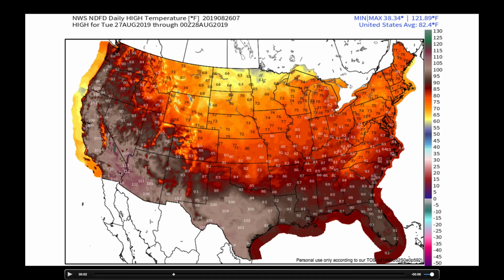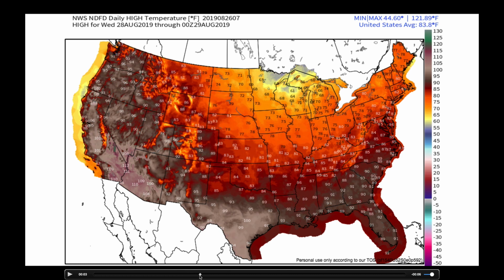By Tuesday, heat spreads through the Central Valley of California, right up the I-5 corridor here with 90s, maybe some lower 100s. Meanwhile, Texas, still triple-digit heat. North Central Plains, maybe the potential for high temperatures to stay in the 60s in this area. So we don't want that. We need much warmer conditions, but that's what we've got through August 27th, Tuesday. Wednesday, the cooler air continues to spread through parts of the North Central Plains, getting to the Great Lakes states, while the heat builds south and west.